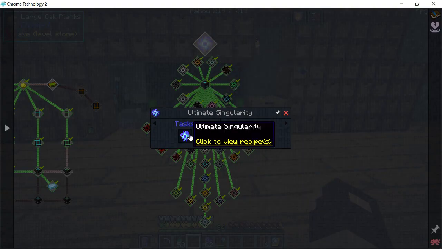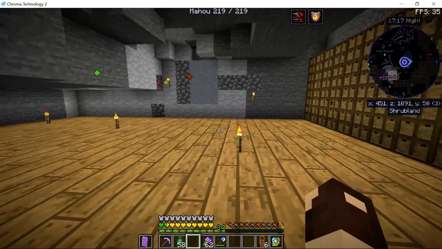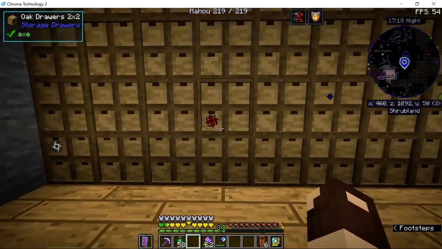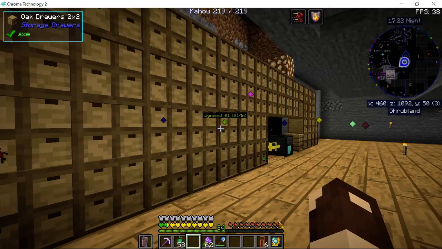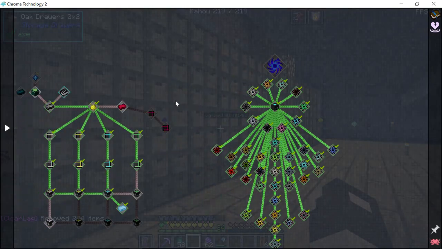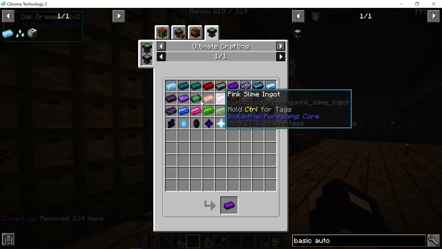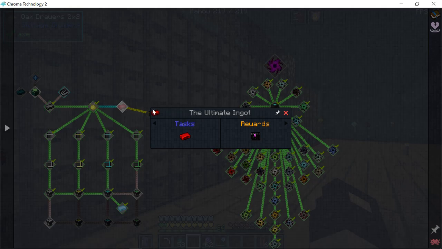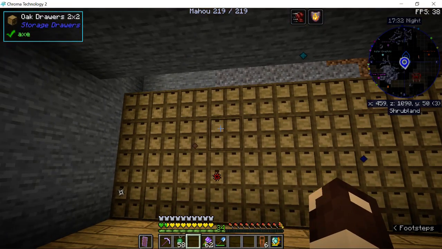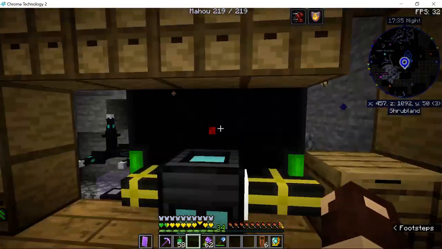So instead of having all of these spaces, I have set aside this section down here on the bottom for my ultimate singularity area. And this top section I am going to set aside for my ultimate ingot section, so that I can start collecting and preparing the various ingots needed to make the ultimate ingot. So this is going to be my little organization area, so I can plot out which ones do I have, which ones do I need, and just get them all prepared.